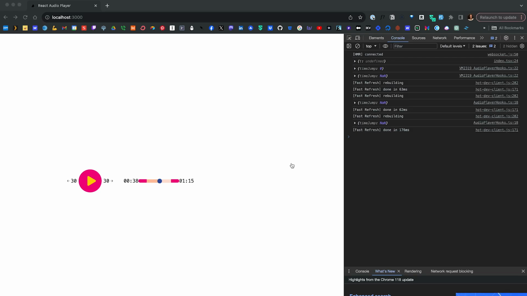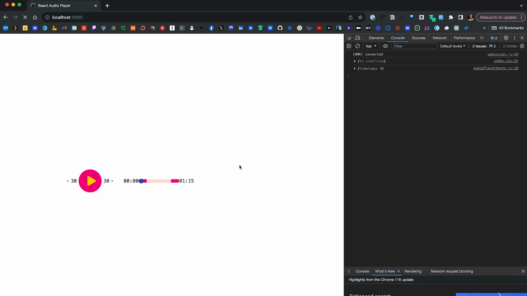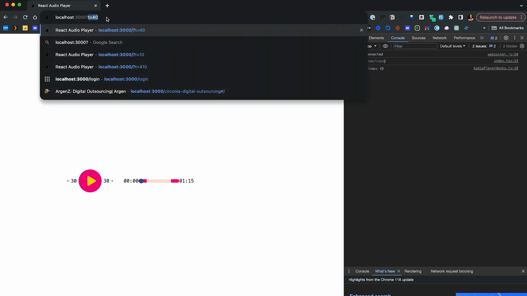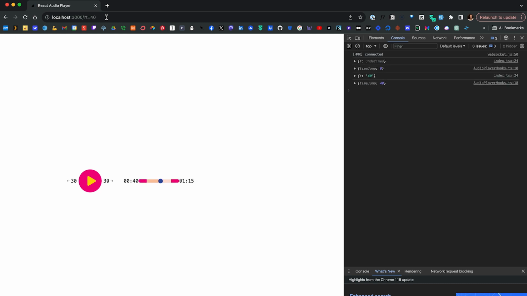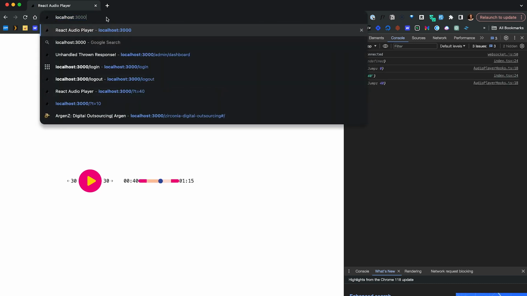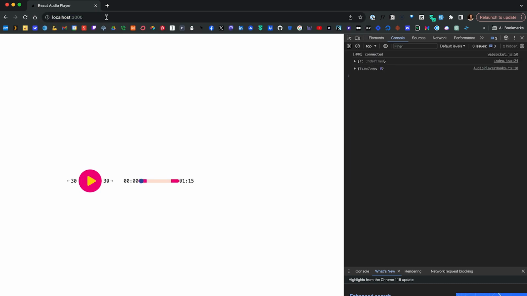So now if we come back over to Chrome and hit refresh, you can see that it jumps to 0 because we're not passing anything in. We can still try this out to say t=40 and it jumps to the correct spot. If we get rid of that, it starts back at 0 where we want it to be. I think that takes care of all the errors and issues we were having. And maybe surprisingly, this exercise showed some of the harder pieces of TypeScript, but hopefully you started to see some of its benefits. It keeps our types in check and puts up guardrails to help us write better code.